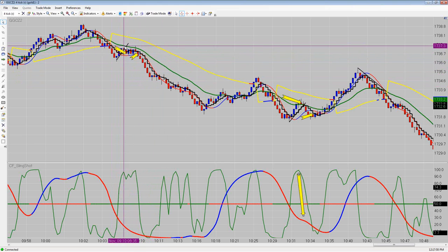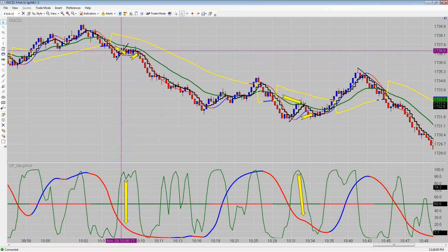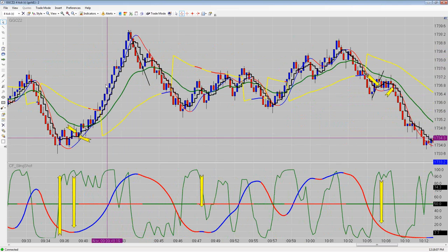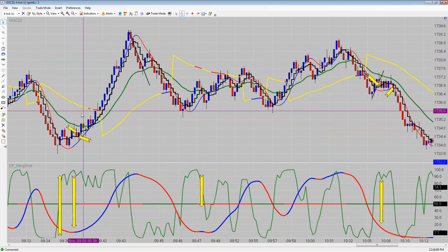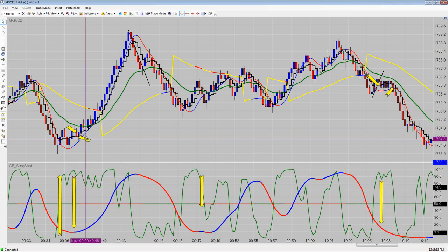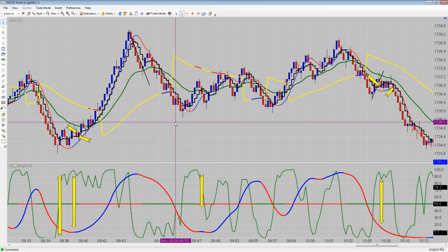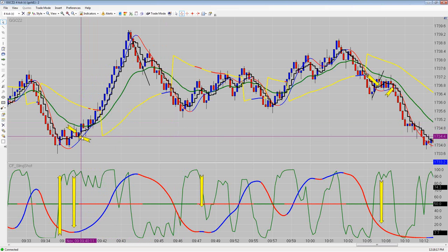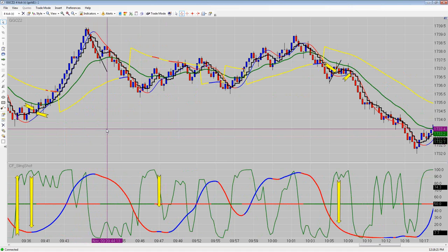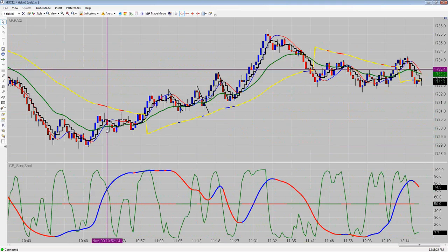In here, we pulled back up, tested the BBC with bearish divergence right there. You see the short, and I ended up moving my stop up to break even, and it got me out right over there. Over here, we had tested the BBC with a down close, and I got out of that one pretty quick. I don't remember what exactly happened on that, but anyway, we did all that stuff.